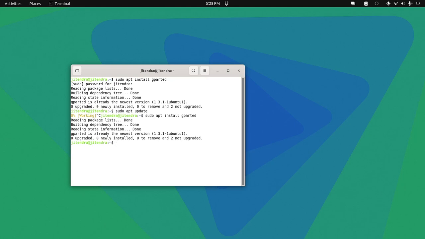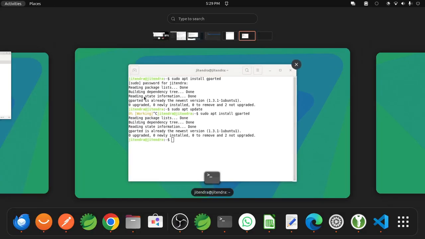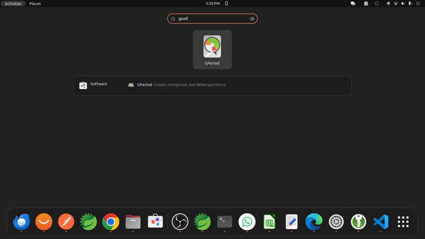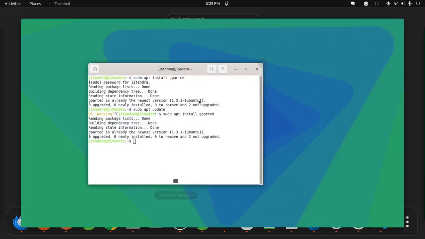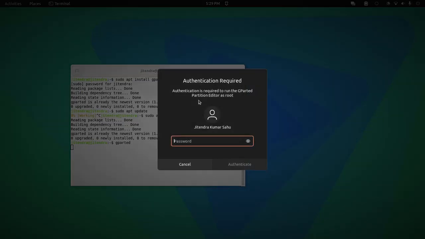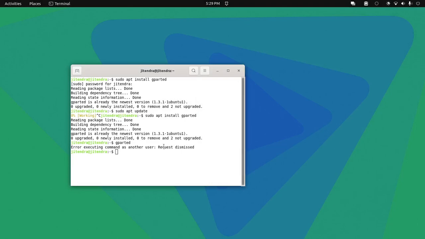After that you can launch GParted. To launch it, you can search for GParted here and click on it or press enter, or you can launch it from the terminal by giving the command gparted. As it works with your storage device, it requires your password to be entered.